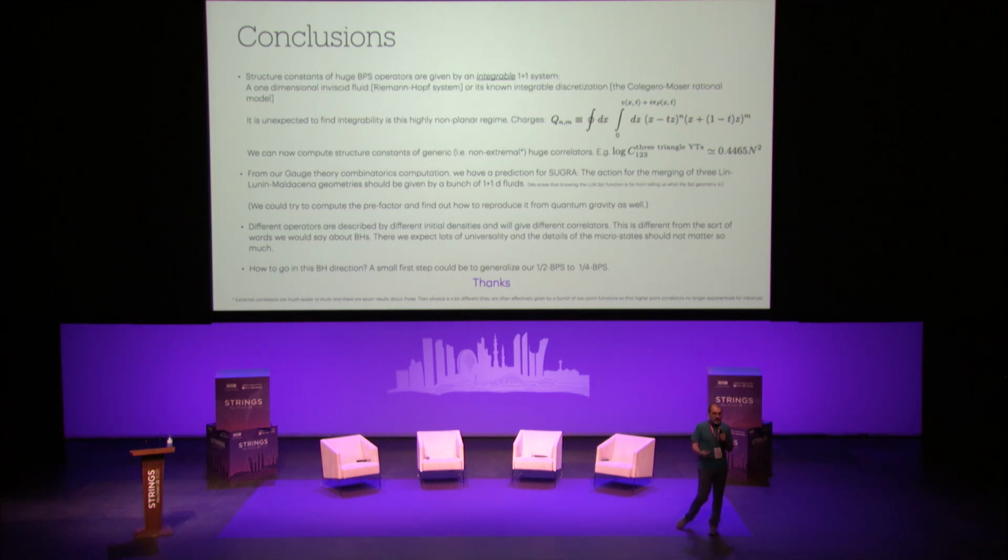So I don't think it was obvious at all that we find this integrable model, this Riemann-Hilbert system, or the Calogero-Moser model. I think this was a priori, at least for me, not expected. We did not exploit its integrability to the fullest. Right now, what I'm telling you is, if you give me 3 densities, find the full flow, evaluate the action of the flow, and that's the 3-point function. It would be even better if you did not need to find the flow. If you could find a trick that given 3 densities, here is the result. That's how integrability would be really powerful.